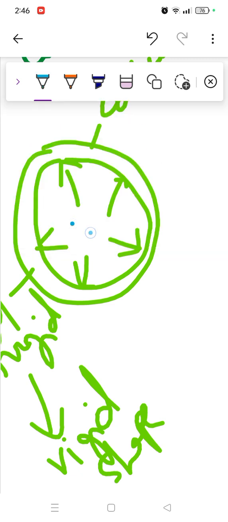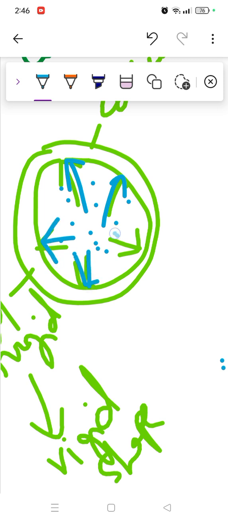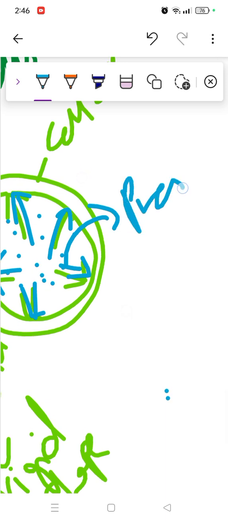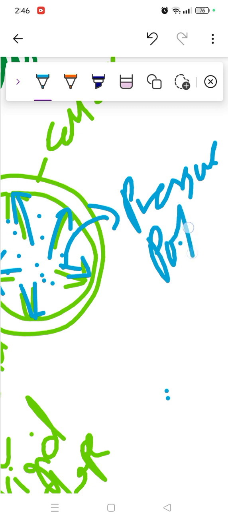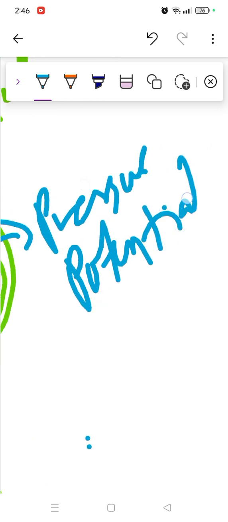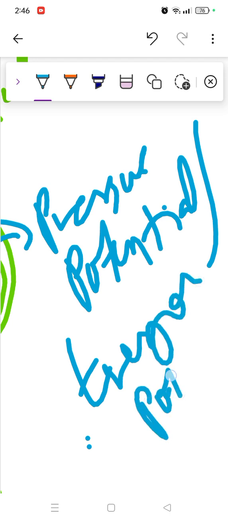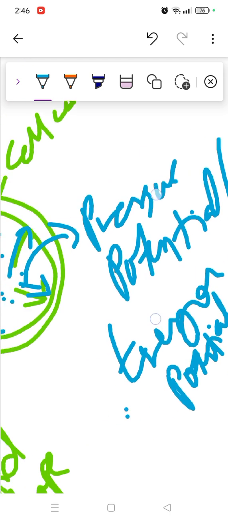So what you'll see is that here are the mesophyll cells and here is the water provided. If we provide more water than required to the mesophyll cells, they will not be able to take all of it, so they exert an opposite force, like these arrows in blue color. This shows that they're crossing the limit. The pressure which is applied here is called pressure potential, and it's also called turgor potential. So I'm sure it's clear to you.